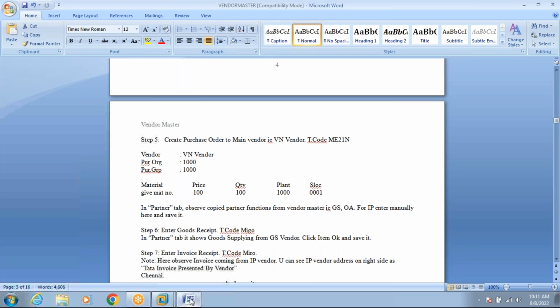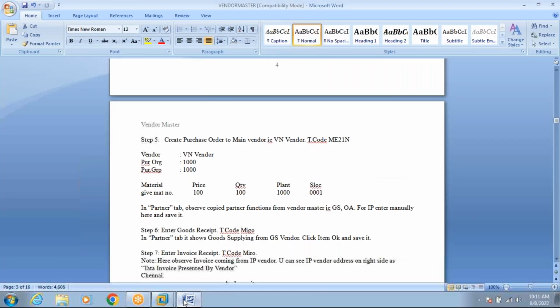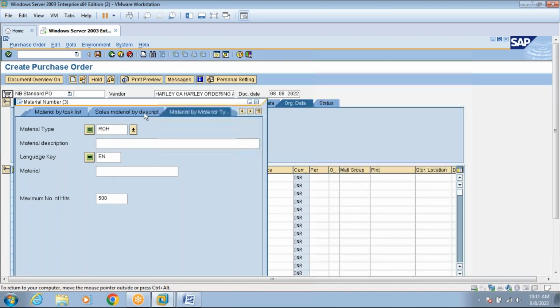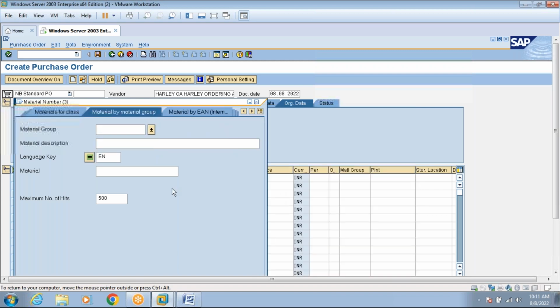Then for vendor purchase organization or purchase group, I'll take purchase organization 1000, and for purchase group I can take anything. Press enter. For material, I give a material which exists in plant 1000, so I select one material related to plant 1000.